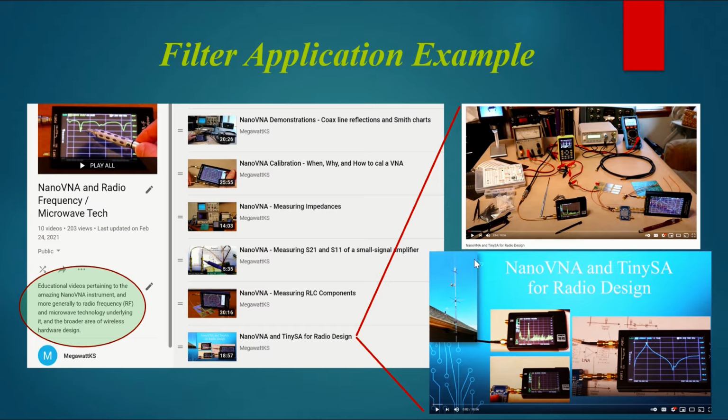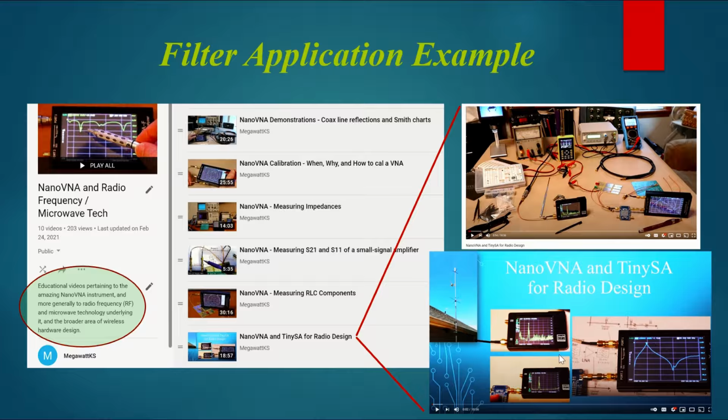Okay, so before we leave, I'm going to refer you to the previous videos that we've done. In particular, I'd encourage you to look at this last one here, Nano VNA Tiny SA for Radio Design. That video covers how to create a radio frequency laboratory on a budget. This is the Nano VNA. You can get these things for as cheap as 60, 70, 80 bucks. This is a spectrum analyzer, same thing. You can get them for about 100 bucks or less.